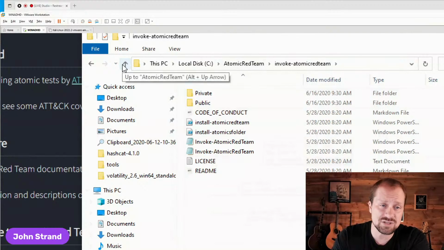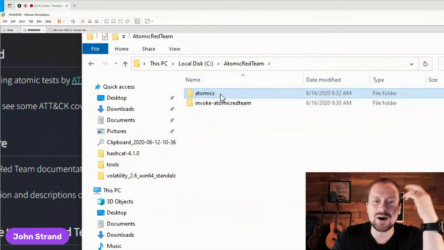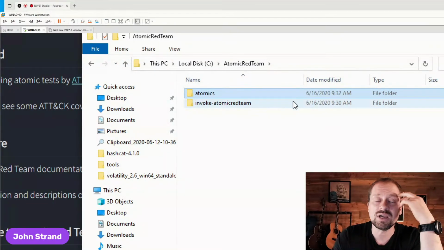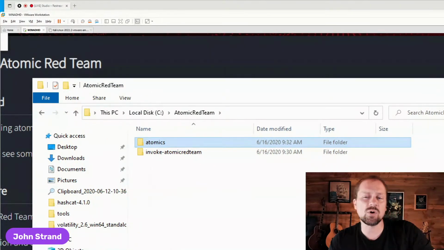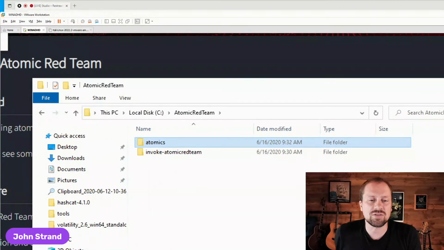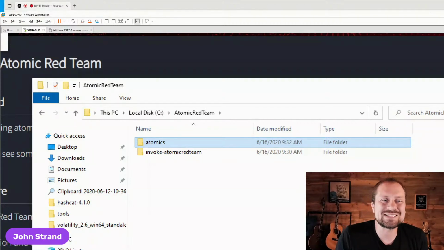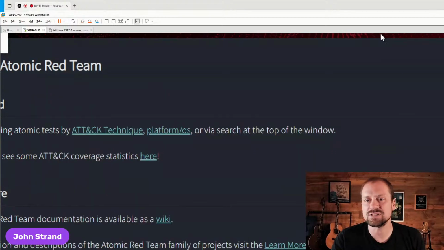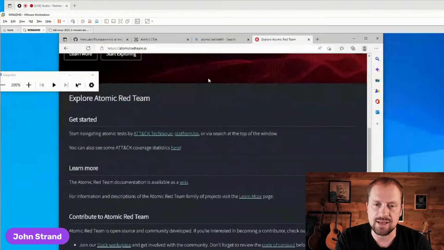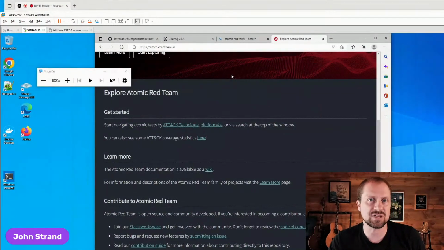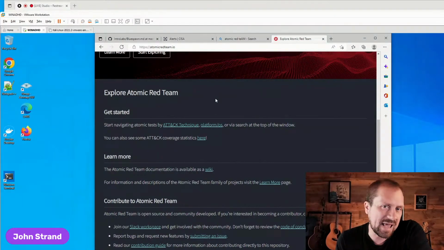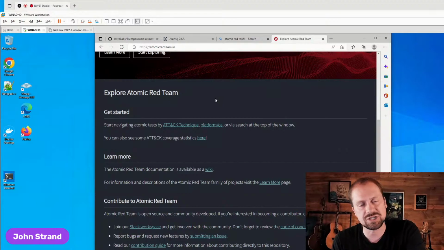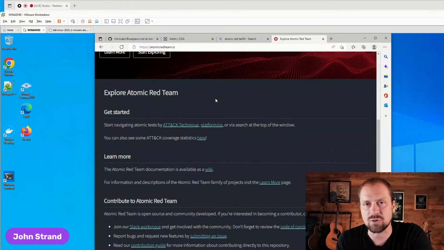Now, there's a number of ways that you can execute them. You can execute them by a directory, or you can invoke specific Atomic Red Team scripts to be executed. So I'm going to walk through a general walkthrough of the way that you can do this in your organization, and you can make it sticky. What I mean by that is it's not just something that you do and no one really cares except for the security hardcore geeks in your organization. How do you actually make management care about adversarial simulation, adversary emulation, and Atomic Red Team?